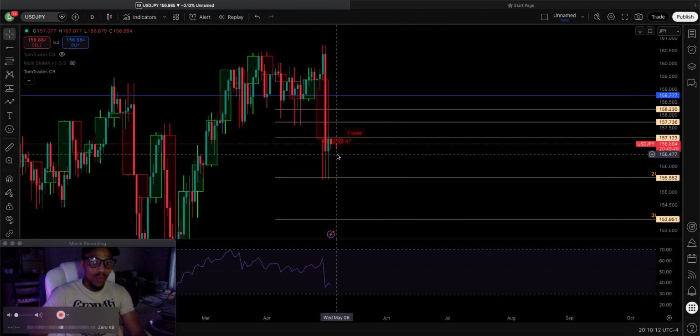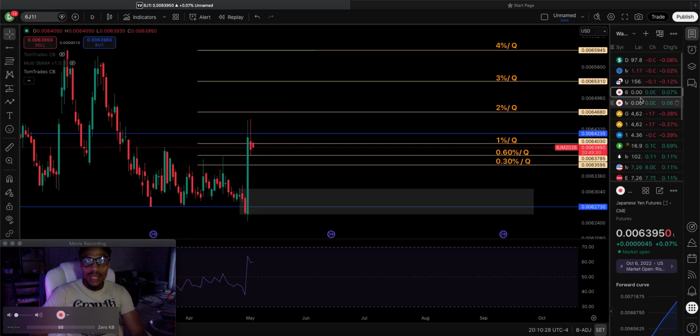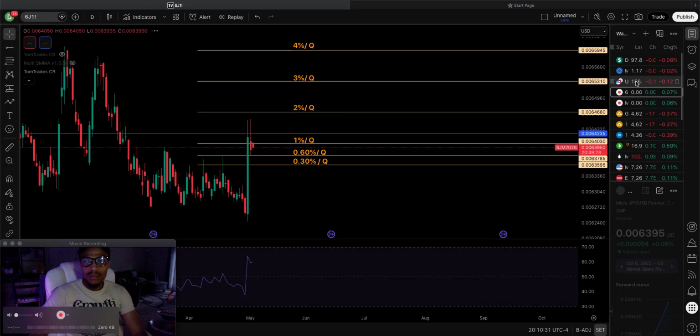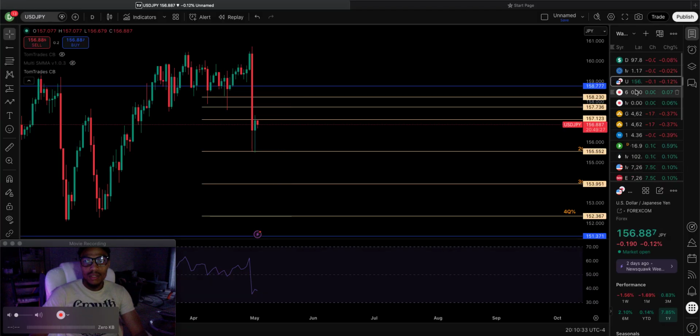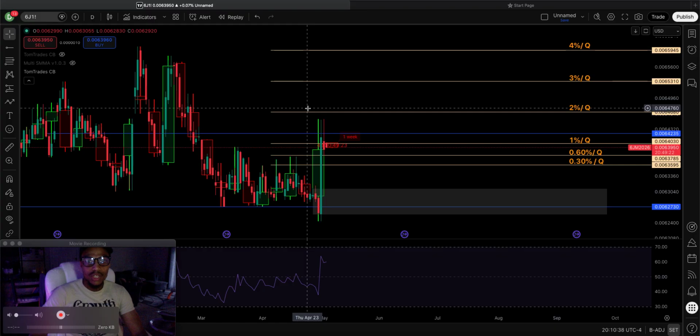So we just look at DXY and we just look at UJ. Again, I mainly trade yen and gold. So if DXY is looking bearish and UJ is looking bearish for a week, that's giving me two confirmations. So now we can go to yen, because that's what I trade mainly. We look at yen, and hold on, what was I looking at? UJ. Yen should be bullish, right? So therefore, same thing. It's just the opposite.